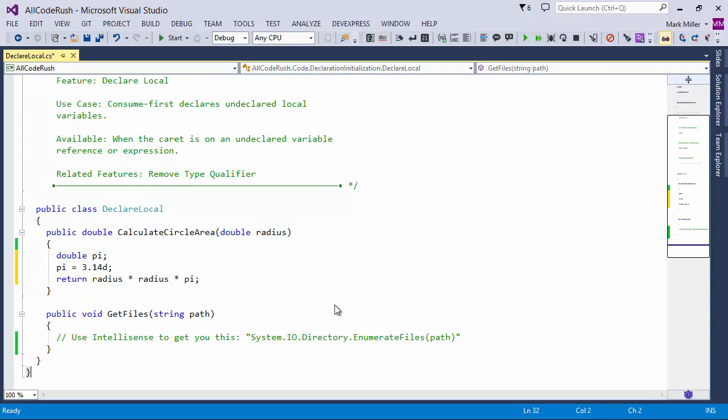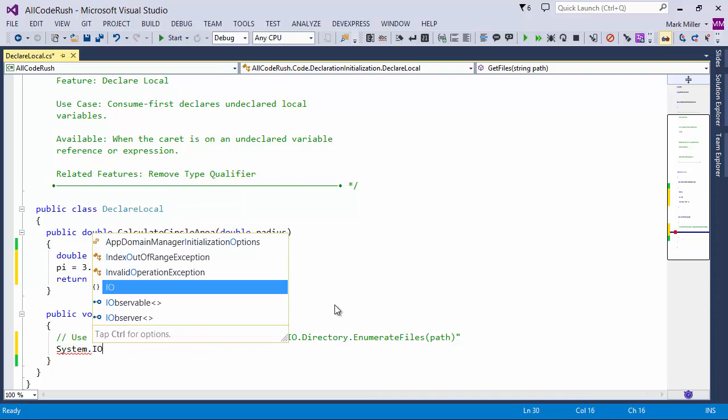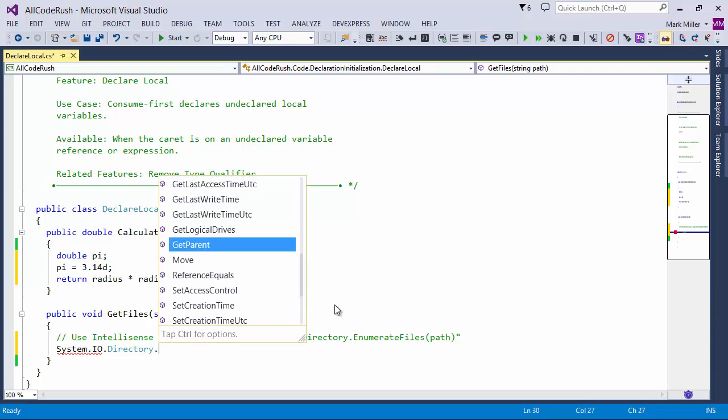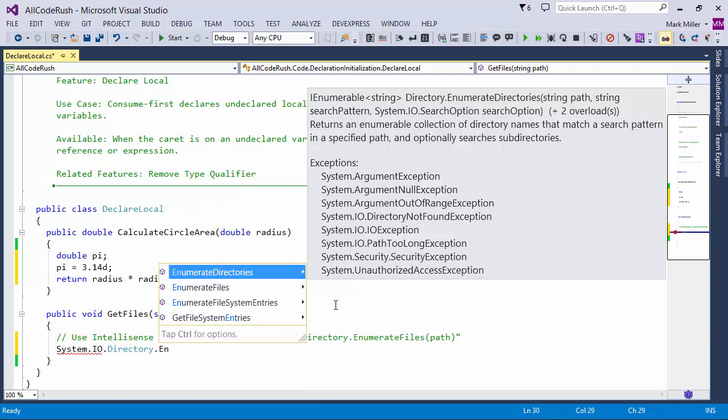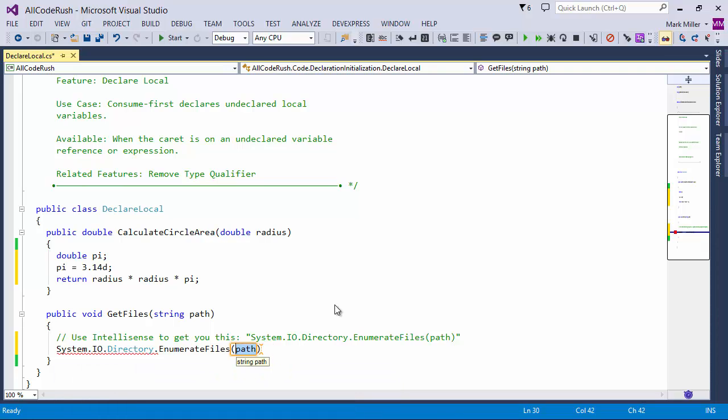And there's one other context as well I wanted to show you, and I find this incredibly useful. I'll be using IntelliSense in this manner right here, to essentially explore something I want, like enumerate files here, and then passing in path to it, that sort of thing.